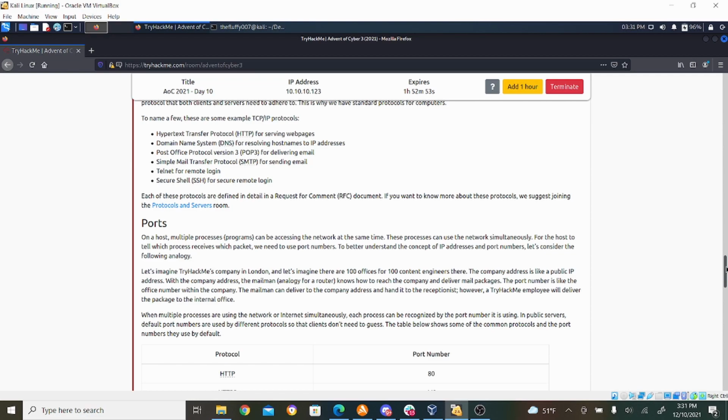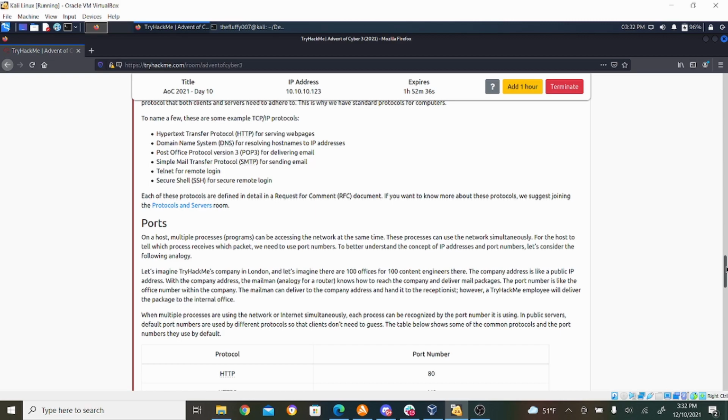Now, there are a few protocols. For instance, we already spoke about one protocol, the Hypertext Transfer Protocol, or HTTP, and that's what we use to view web pages. And we're using HTTP now to view this web page.